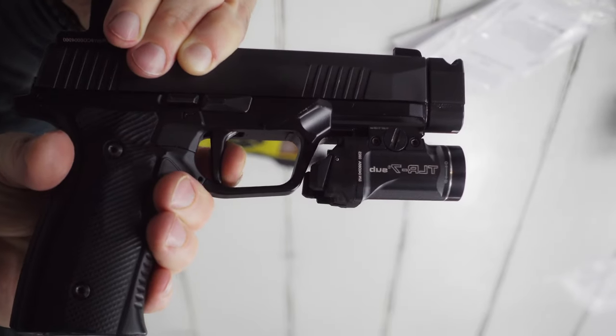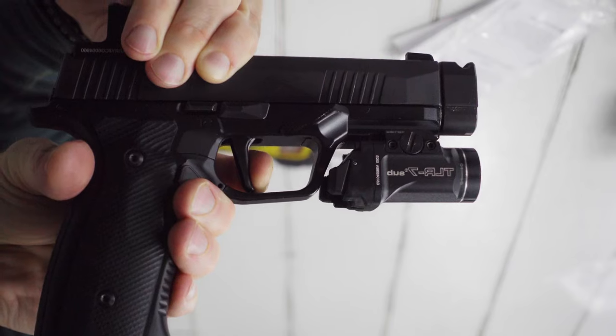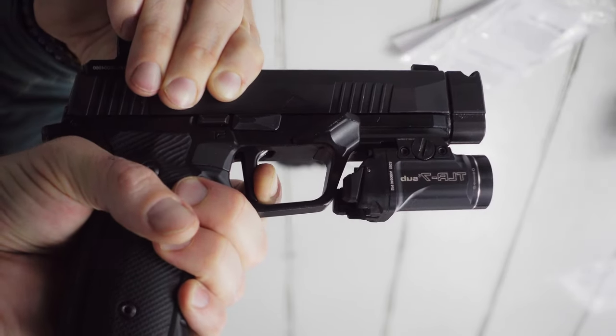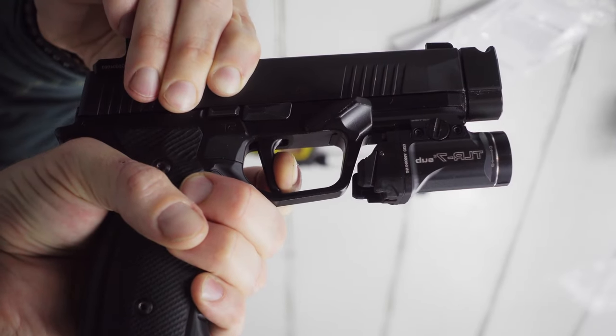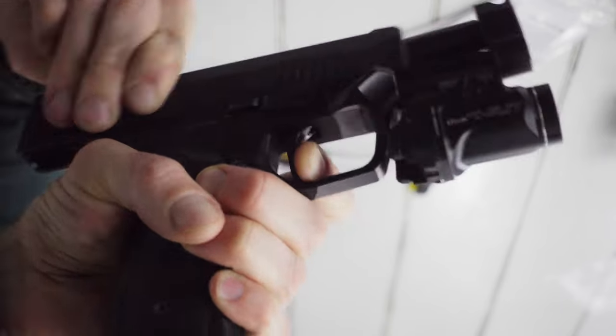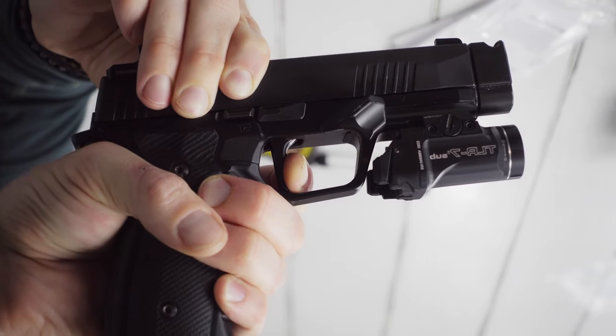So the reset's not terrible. There's the reset. That's not bad. But again, that squishy squish, and then it breaks. That's my problem with it. It's just this squishy, mucky, like I hit the wall, and then it's just hard to tell where it's going to break. Squish, there it broke. I don't know. That's always been my complaint about the 365.